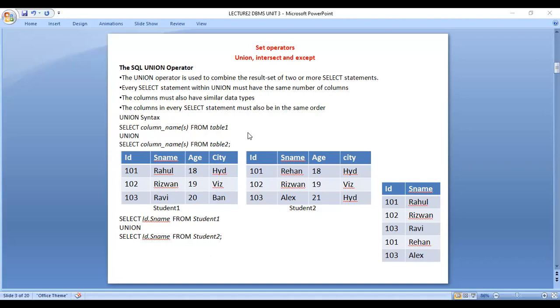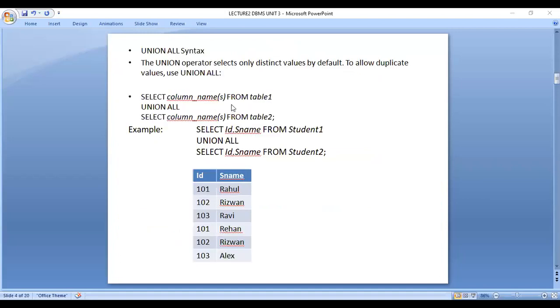And you can use this union when we have the same number of columns and of the same data types. If I am using ID as varchar in one table and in the second table I am using ID with data type integer, then this union is not going to work, right? So to use a union, first of all, the columns have to be of the same data type. Okay, got it?